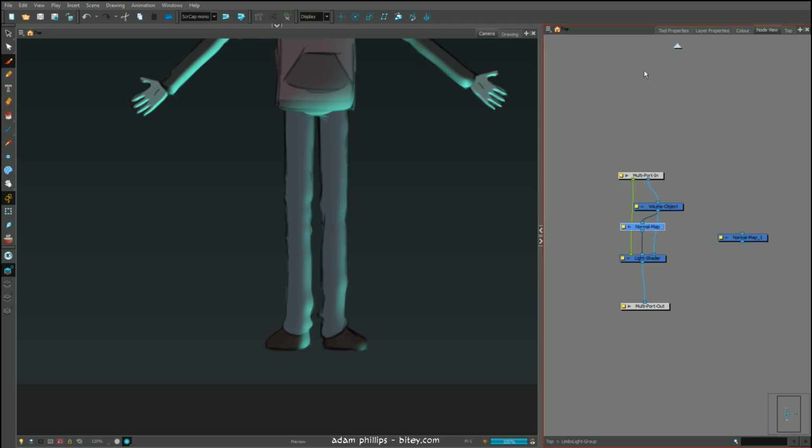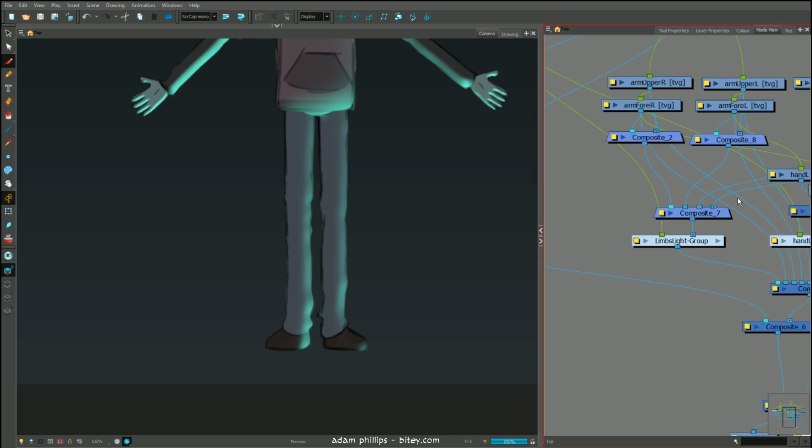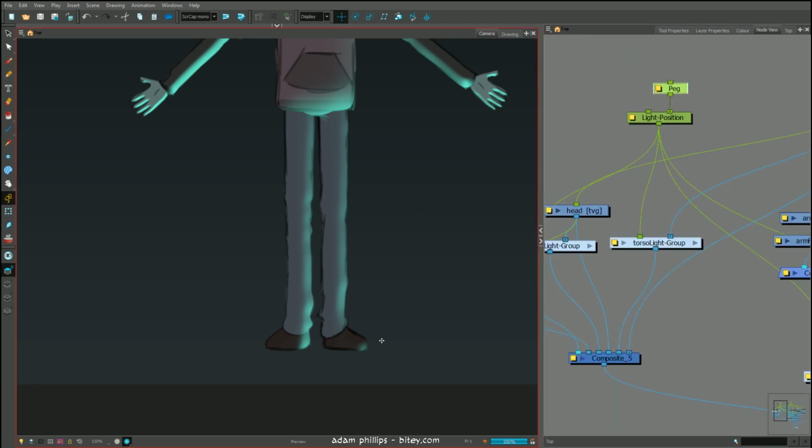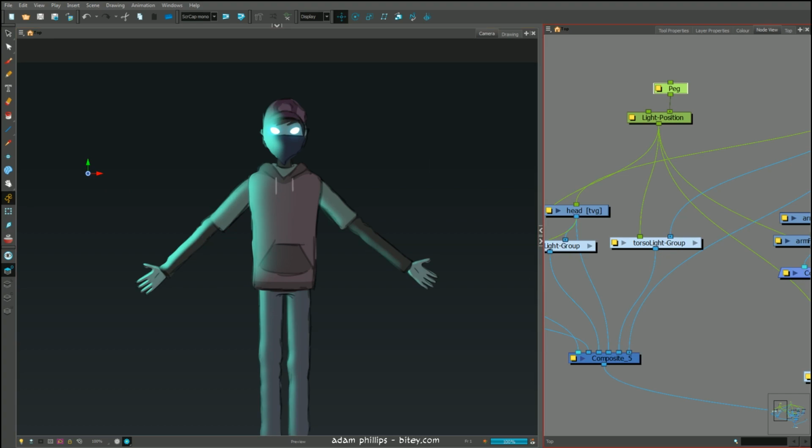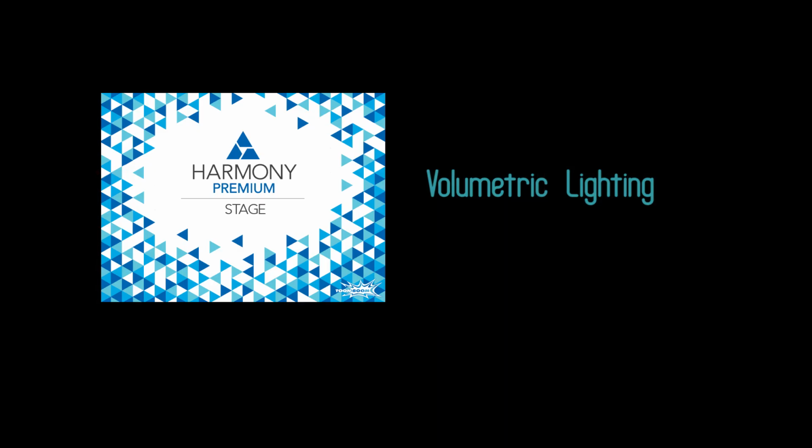Remember that using carving patches like this, you can fix a number of lighting issues. And as explained in the previous video, I've added this color patch to its own sublayer to keep it separate from the main drawing. And that concludes this series on the new volumetric lighting features in Toon Boom Harmony Premium.